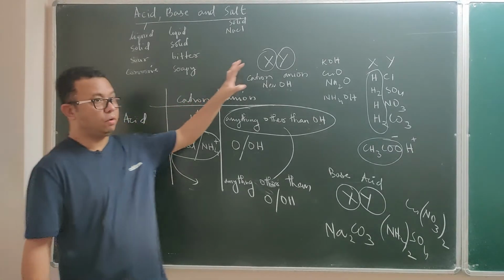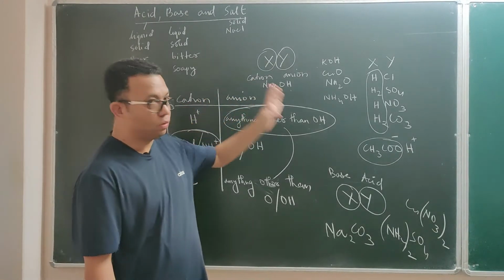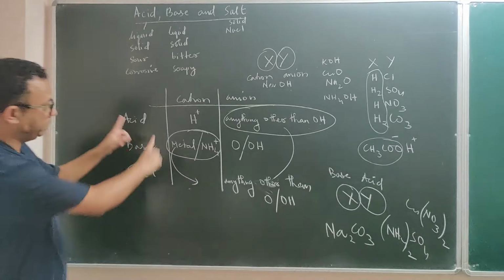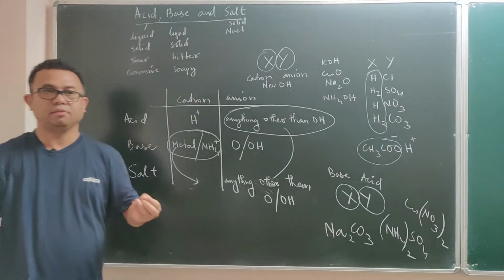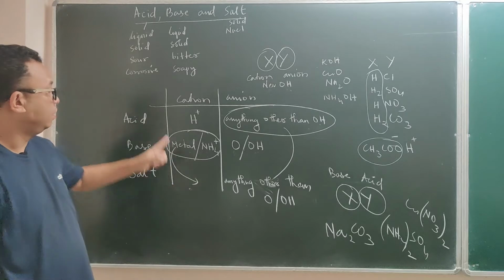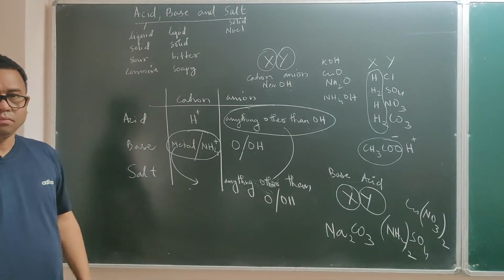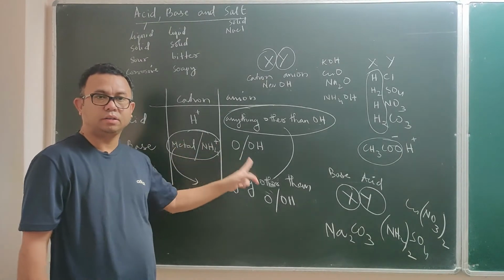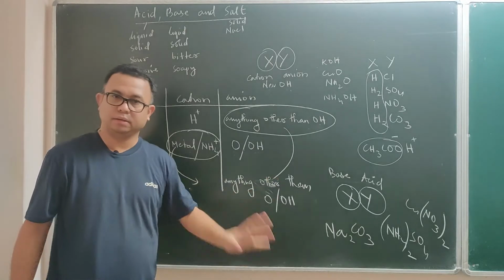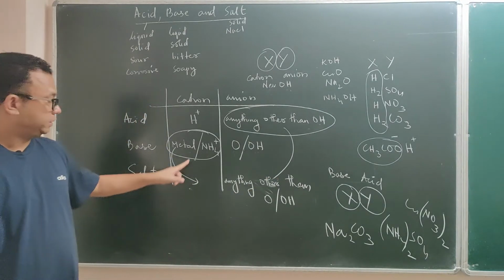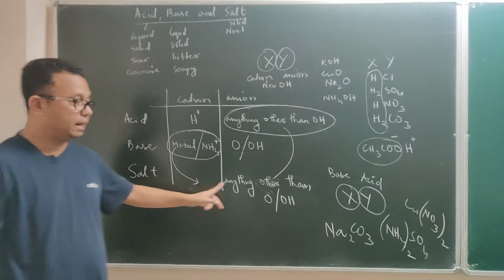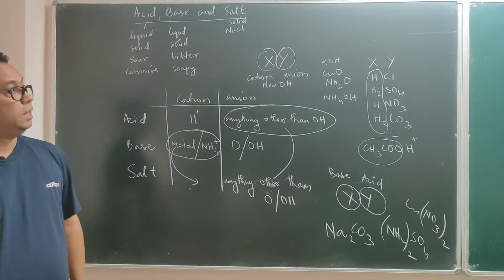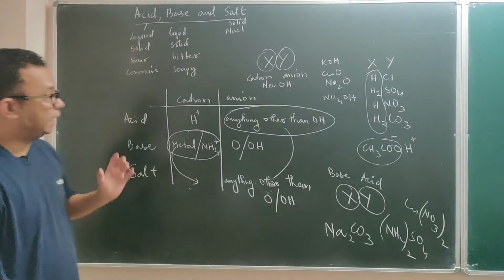So if I write a formula of one compound, then immediately by looking at it, you can tell whether it is an acid or a base or a salt. See, just follow this chart, a simple table which will help you to recognize whether a given substance is an acid. Again I am repeating, for an acid, hydrogen is a must. Without hydrogen it is not an acid. For a base, it should be a metallic oxide, metallic hydroxide or ammonium hydroxide. And for a salt, same thing, a metal or ammonium should be present as the cation, and in the anion, anything other than oxides and hydroxide, then it becomes a salt. This is how you will recognize an acid, base and a salt.